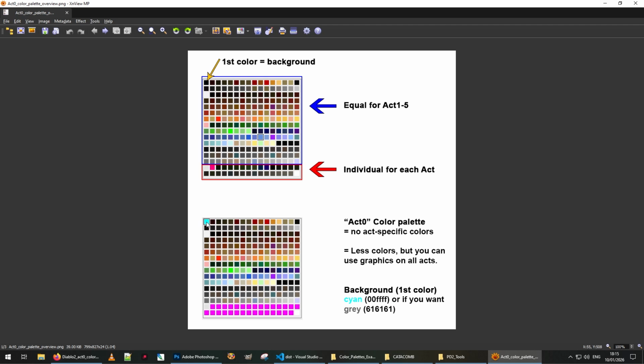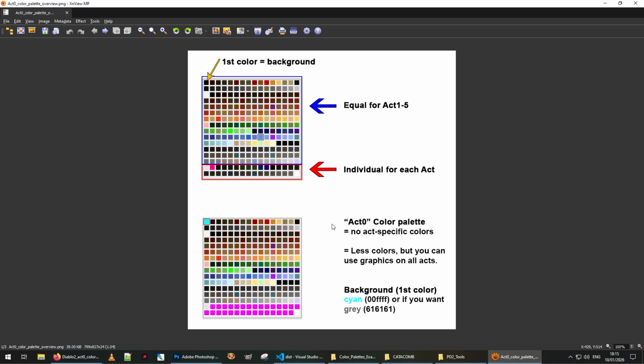For my purpose, and for some older tools, it comes in handy, I just changed the first color to a gray, which is 616161. You can still do what you prefer, but I want to go with the gray one. So this is just an explanation of what the Act color palette means and why the Act 0 color palette is important.